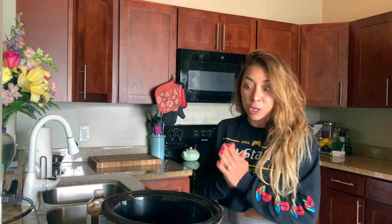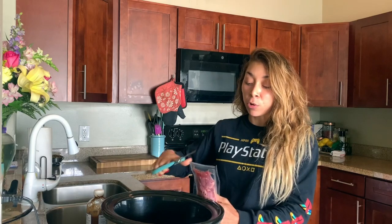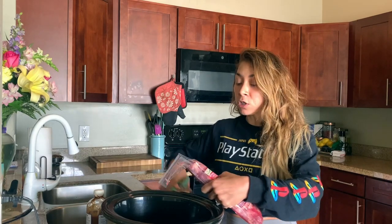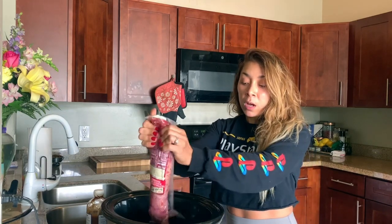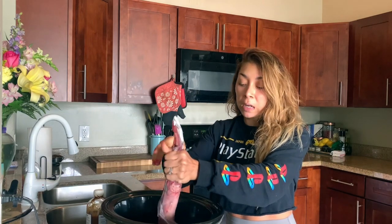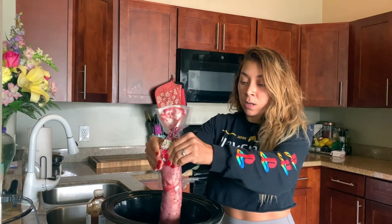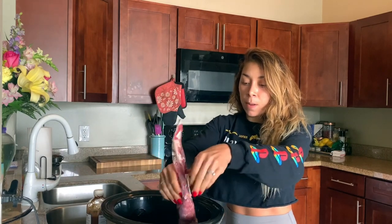Let's get started because I really want to get this going. What I have here is my pork tenderloin — 1.2 pounds. It's just Brian and I, so that's kind of perfect. For two people, a little over a pound, or even just a pound if you just wanted it for one night, that would be perfect. I always love having leftovers. So I'm just going to put this in the bottom of my crock pot.